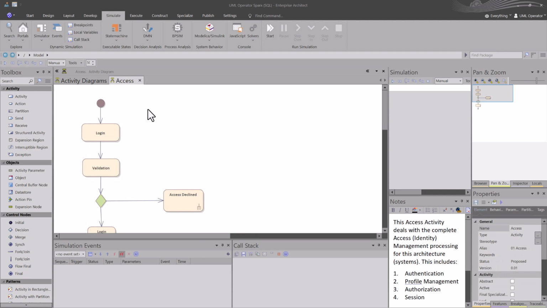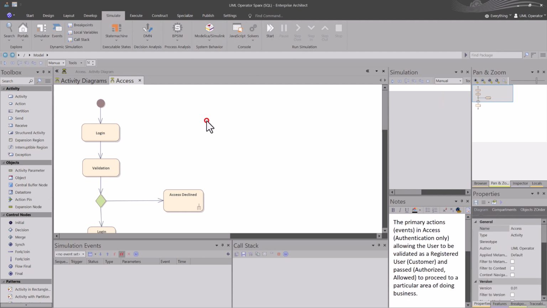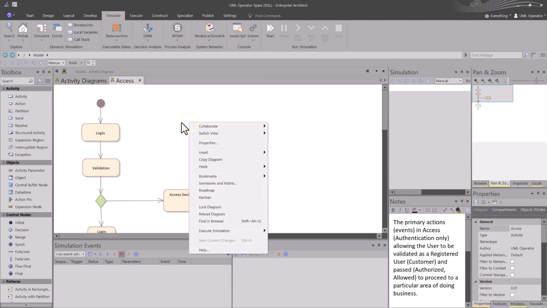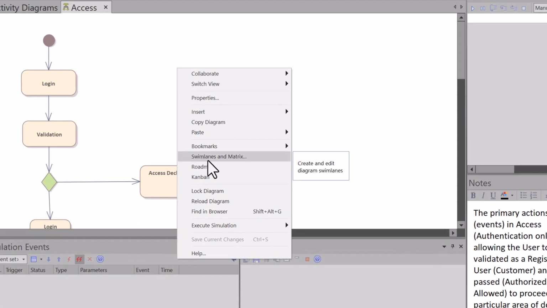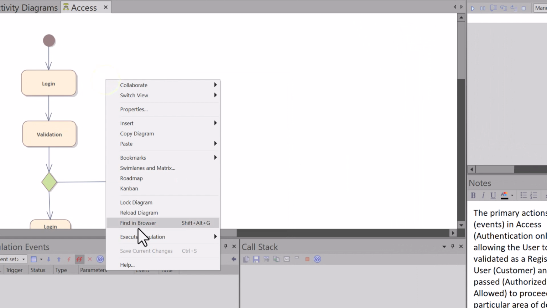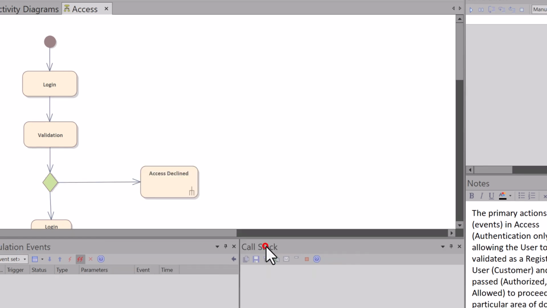All right, so let's go ahead and run our simulation all the way through. There's a couple of ways to do that. Number one, I could certainly start it over here in the simulation window. If I'm in the simulate tab in the run simulation panel or group, I can start it here. But I usually start it from inside the diagram that I'm focused on. So if I right click in here, I get a pop-up menu and I have 2 choices, manual or interpreted. We're going to go manual simulation.